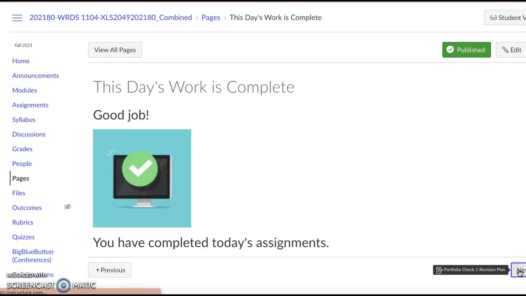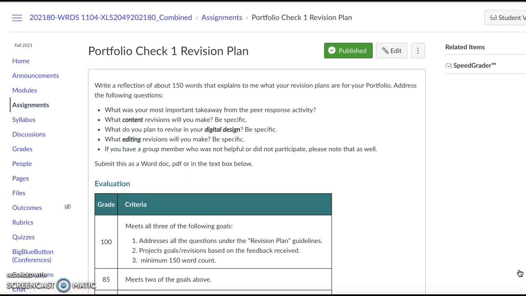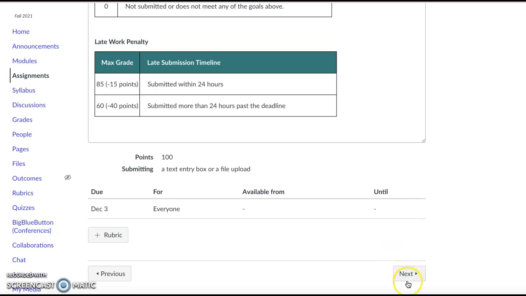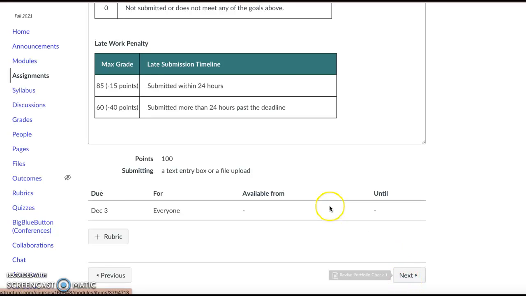And then on Friday, we don't have any more studios, but I'm working in some of your work on the portfolio for Friday. So you're going to talk about what you need to do to edit that shell of your portfolio. Okay, so what are some things that you need to work on, and what do you plan to do before we move on to the next phase? So that's it for this week.